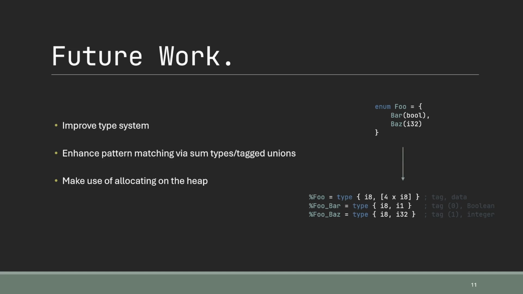Finally, the current implementation doesn't use the heap at all. Using the heap would either require providing explicit memory management functions like malloc and free, something that functional languages don't typically implement. The other alternative is implementing a garbage collector, which would require a big overhaul in how variables are allocated and passed between functions.